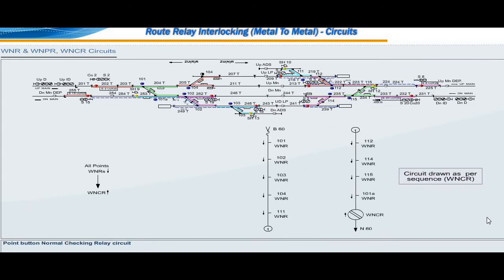Point button normal checking relay circuit. Point button normal checking relay WNCR is normally in top position, proving all point buttons and their relays, repeating relays, if any, are in normal position. This relay is also sometimes called station point button normal checking relay.